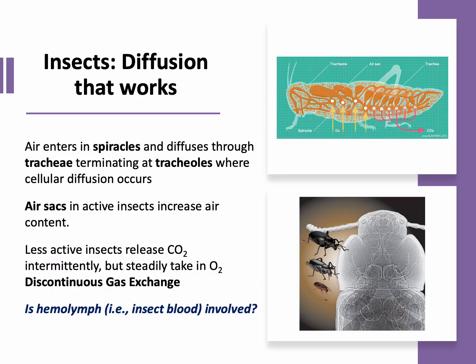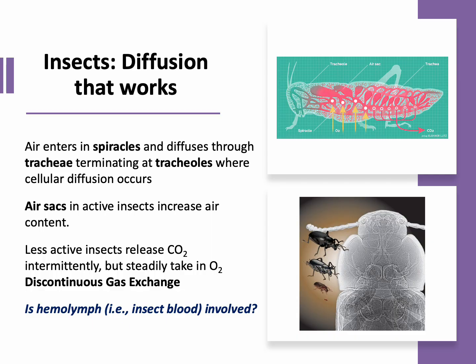One group that has done a really good job of using differences in partial pressures to drive respiration through a simple diffusion mechanism are insects. And the way they do this is they've compartmentalized air, meaning that they basically have a way to get air into their bodies, and then as air enters their bodies naturally through the differences in partial pressure, they're able to get it to the cells that they need. And they do this by having these openings on the side of the body called spiracles.